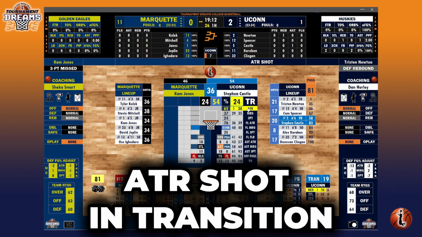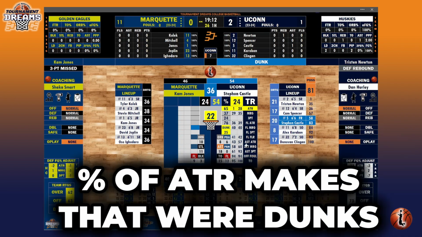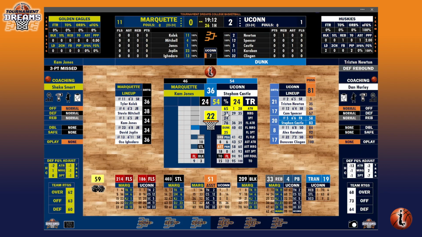It's an at the rim shot. So he's going to take it to the rim. So we roll the die, and the result is a 22. Now you can see here, he didn't just make the shot, but he dunked it. So the way we have this here is every player has a dunk rating based on the percentage of their real life at the rim shots that were dunks. Those stats are kept, and that's part of what goes into the dunk rating. When there's an at the rim shot, if the shooting number rolled is less than the dunk rating of the player that's taking the at the rim shot, it's going to be a dunk. So in this case, Stephen Castle throws one down in transition, crowd goes wild, and we record that play.